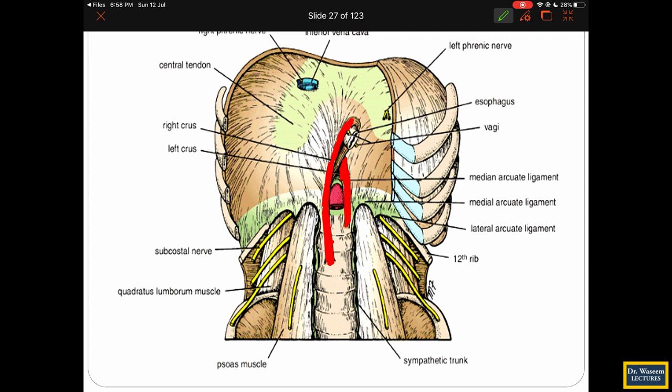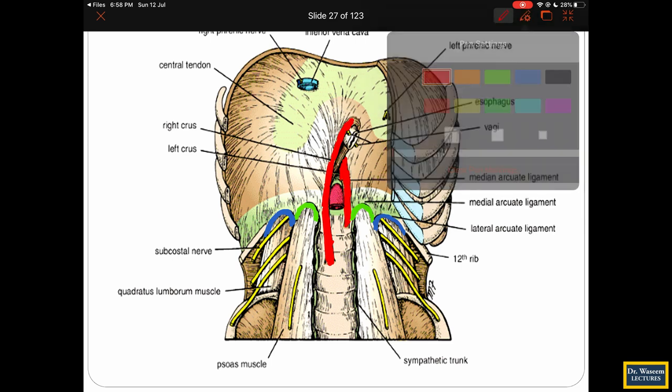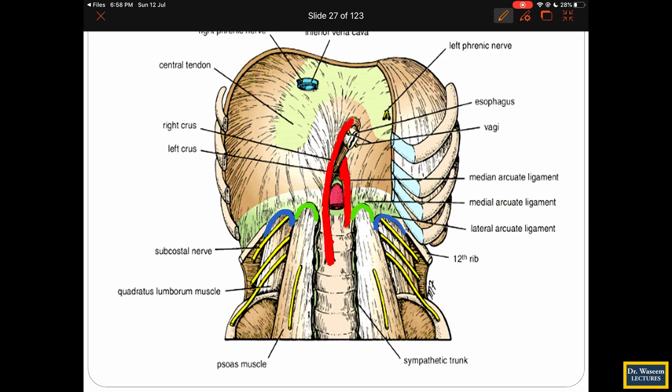Then we have another bilateral thing, you see this also, the green color which I am showing you on this side also, arch-like. This is called the ligament, the arcuate ligament. The one which I am showing you in green color is the medial arcuate ligament, and the one in blue color is called the lateral arcuate ligament. You see, this is lateral arcuate. Here also lateral arcuate. 6 things are these, and in the central there is also one more.